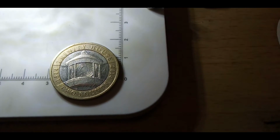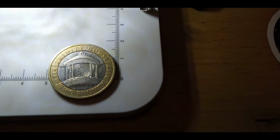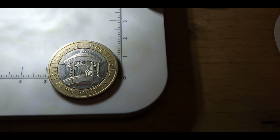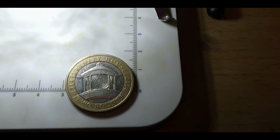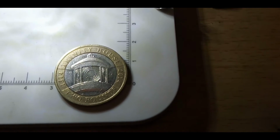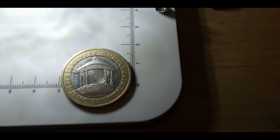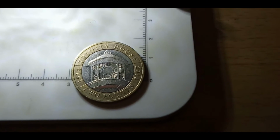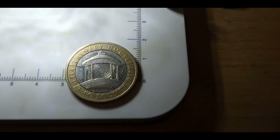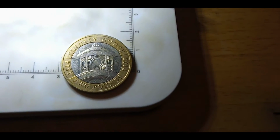Trinity House was an organization that was sanctioned by King Henry VIII at the early part of the 16th century. Maritime safety was quite crucial as the Royal Navy at the time expanded. So there we are. And this one here is of a lens of a lighthouse commemorating that. And on the bottom we have £2.